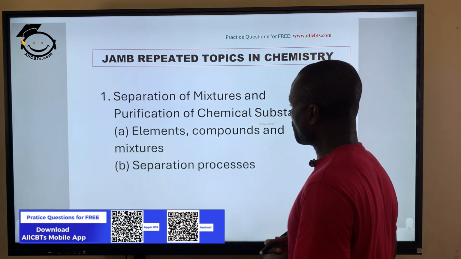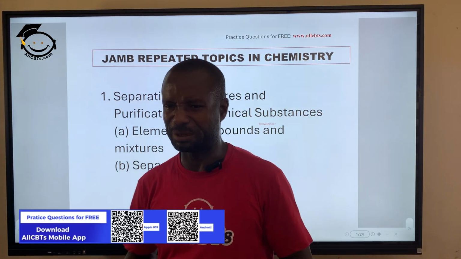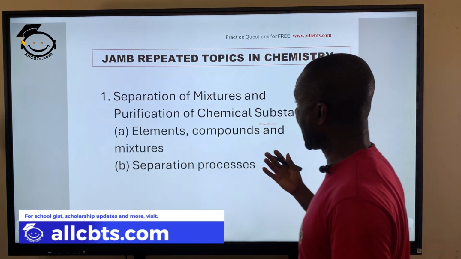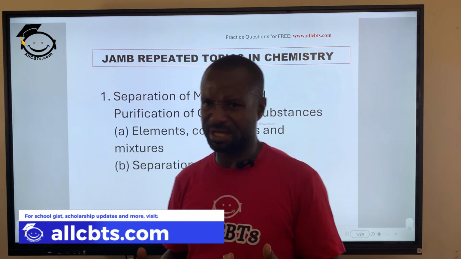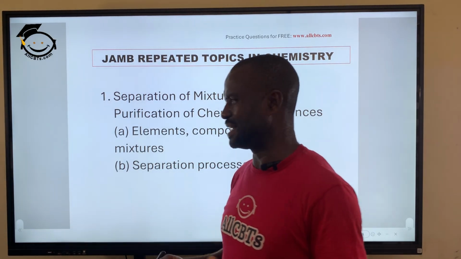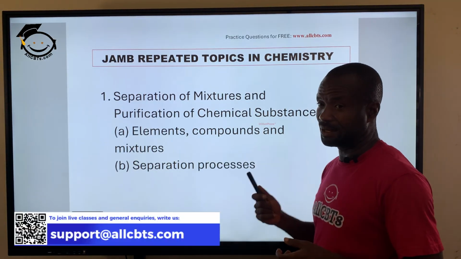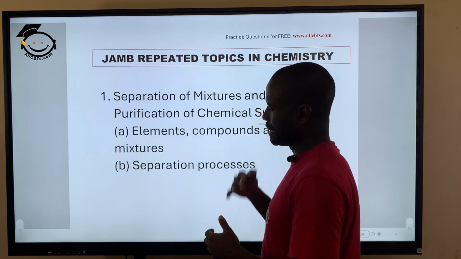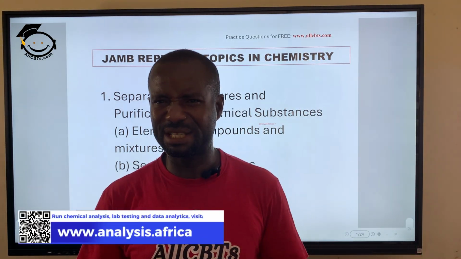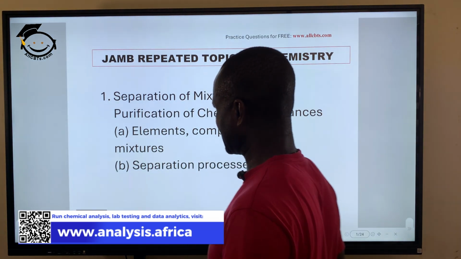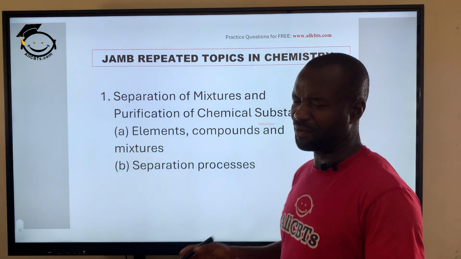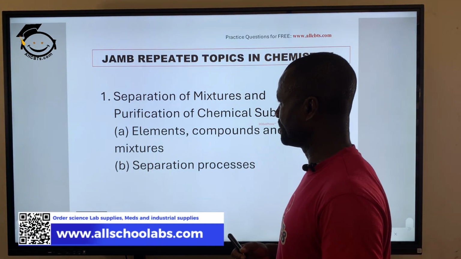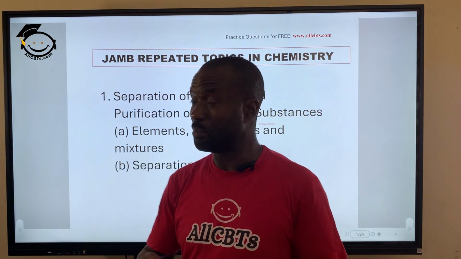So in this kind of mixture, we can always use distillation, because these components, that is water and ethanol, have different boiling points. For instance, ethanol boils at 78, while water boils at 100 degrees centigrade. So when you subject them to boiling, one boils before the other. Ethanol attains its boiling point of 78, and will be distilled and condensed separately, collected in a different container, until water reaches 100 degrees centigrade. So these two substances can be separated based on their boiling point.